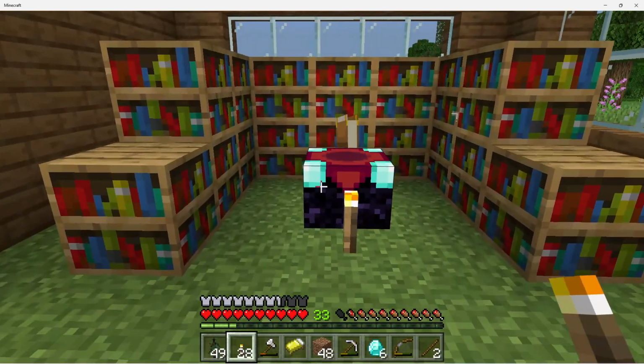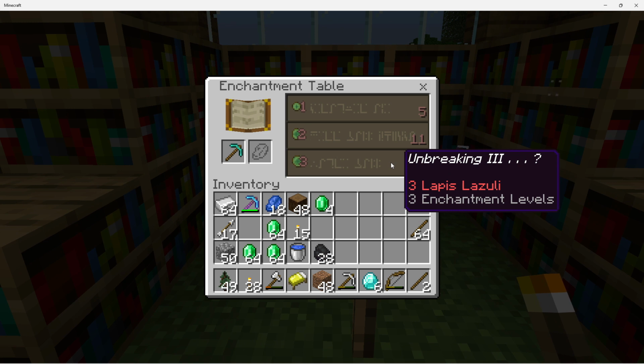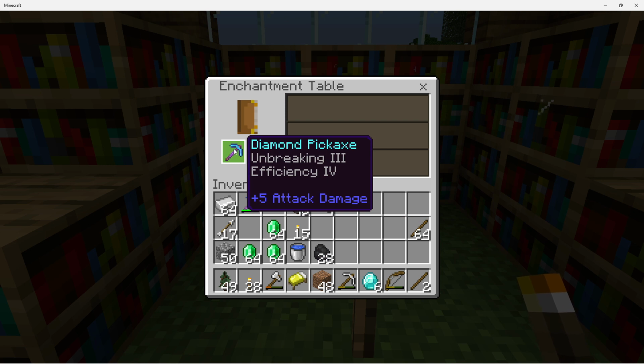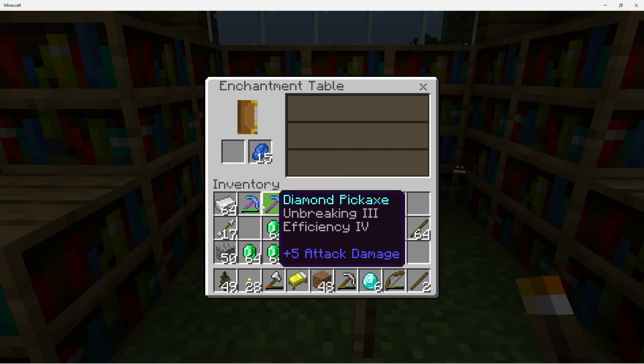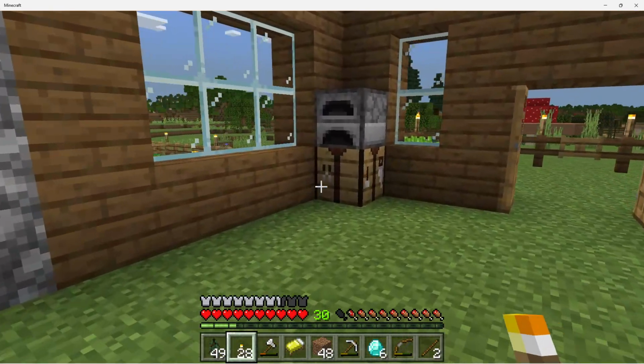Let's see if we can improve upon our pickaxe with the second pickaxe. Unbreaking 3. Let's go ahead and see what we get with Unbreaking 3 and Efficiency 4. So we got a Fortune 2 and Unbreaking 3 and Efficiency 4. Okay, we got 2 pickaxes. Neither one of them have Fortune 3.